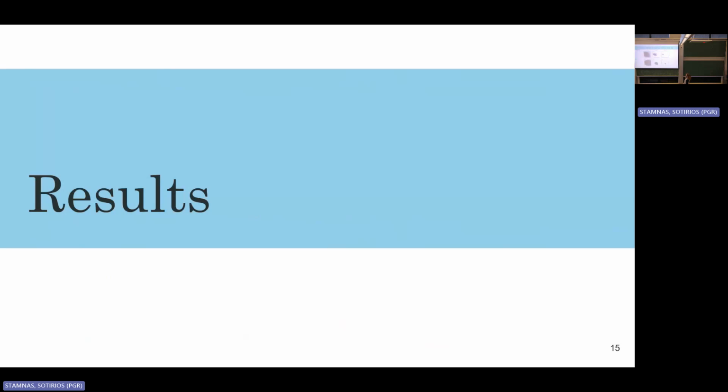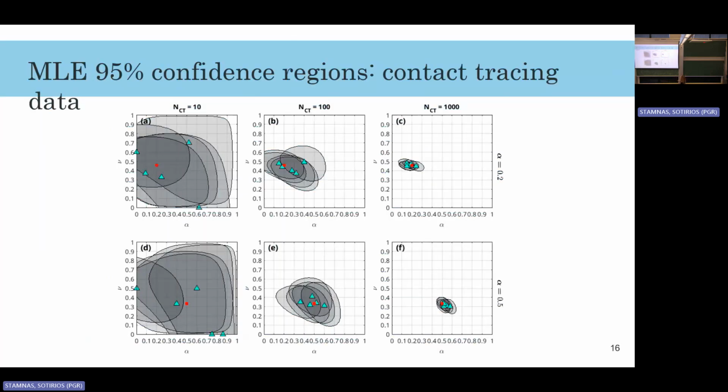Okay, some results. Oh no, my formatting. Okay, so here along the columns we have 3 different values of the number of contact tracing data points. And in each of these rows, we're looking at 2 different true values of alpha. So here's a relatively small value of alpha, and then a bit of a stronger symptom propagation. And for each of these, we're looking at 5 replicate runs. So in each of these different runs, we'll sample this many data points from the same overall population synthetic data set.